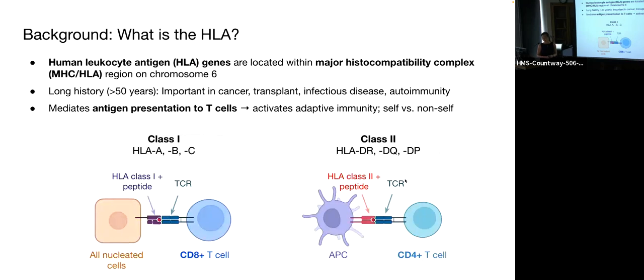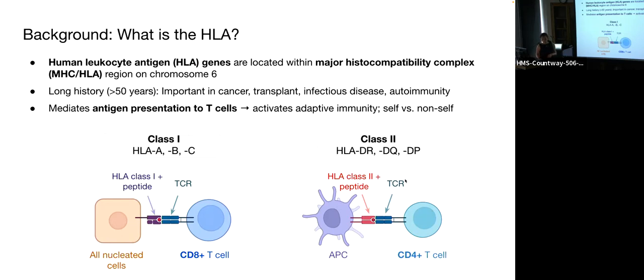And in terms of their biological function, the HLA molecules are very important for the immune response, because their main role is to present antigens to T cells. Antigens are little protein fragments called peptides, which can come from within or outside the cell. They're presented on the HLA molecules to T cells, and if a T cell can recognize the HLA peptide complex, it can activate the T cell and start an adaptive immune response.